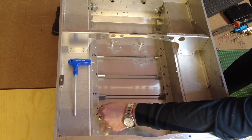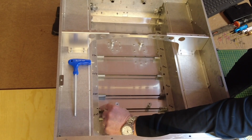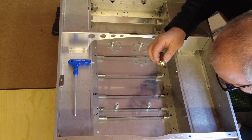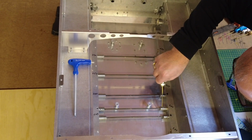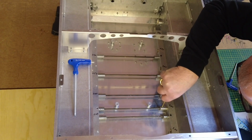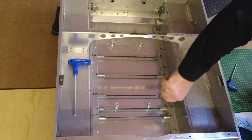So I've currently got the torsion bar, or the axle, pointing vertically to allow me to fix the grub screws into location, because once it turns you won't be able to get to them. So that's nice and in position. I've got it reasonably tight up against the hole and then just off a little bit, and that's going to go in, and I'm going to get it as tight as I can.